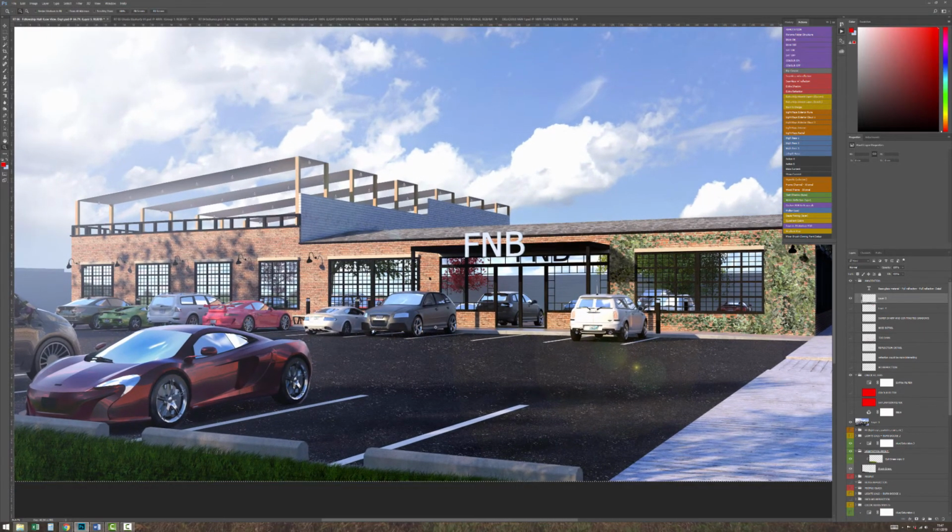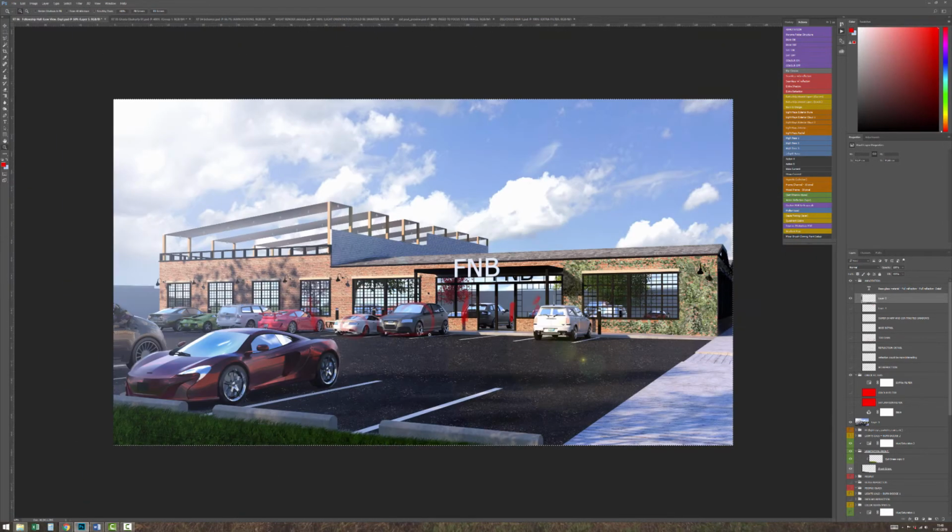Since you have so many cars, it would be interesting to have people inside the building, or maybe someone getting out of his car. Have something a little bit more lively, because here it's lacking on that aspect.